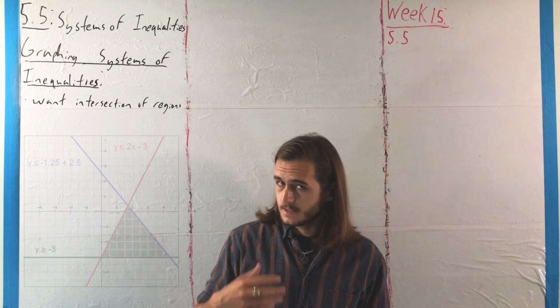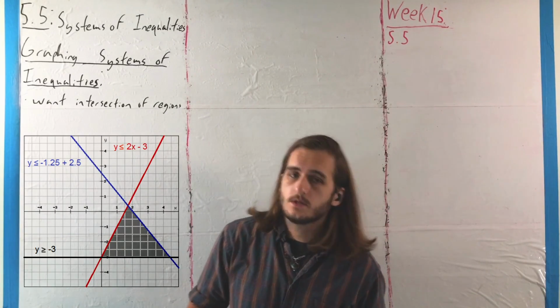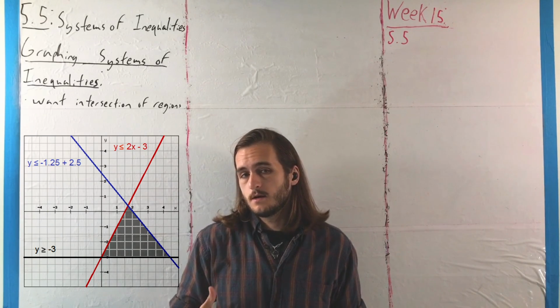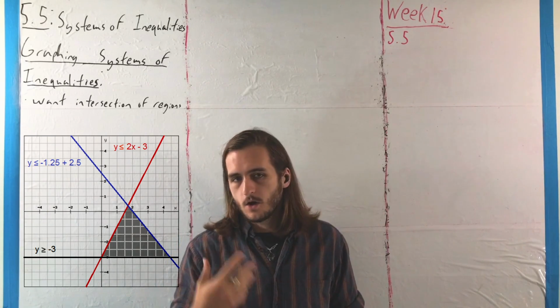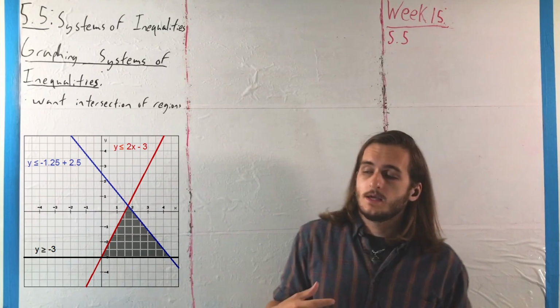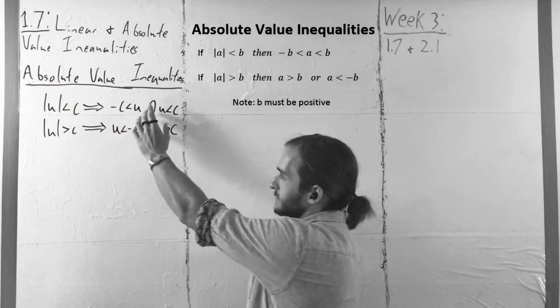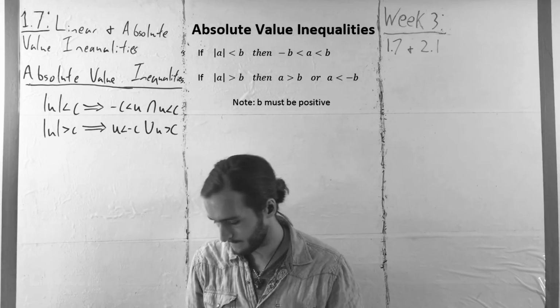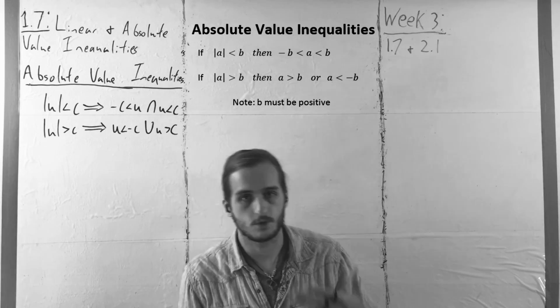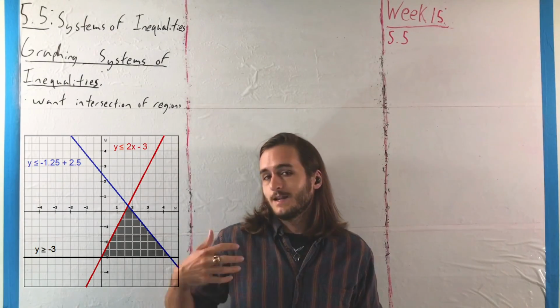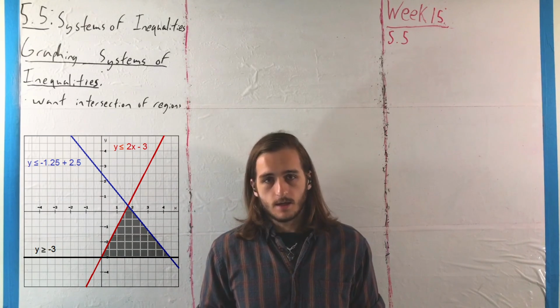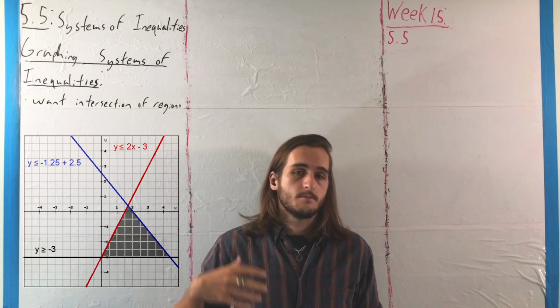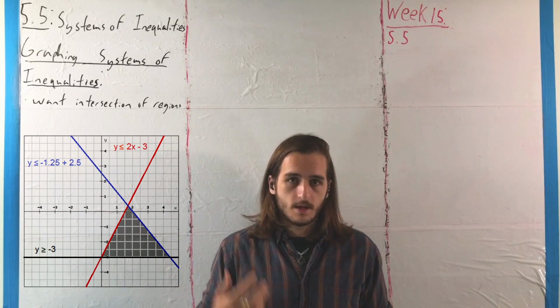So if we instead have a system of inequalities, the way we handle this is to look in terms of the values that satisfy all of the things in the system. And thinking back to terms we defined when we were talking about compound inequalities and absolute value inequalities way back in the first chapter, we can think of this in terms of that idea of the intersection. Again, we're trying to find the overlap shared between all of the things that we have.